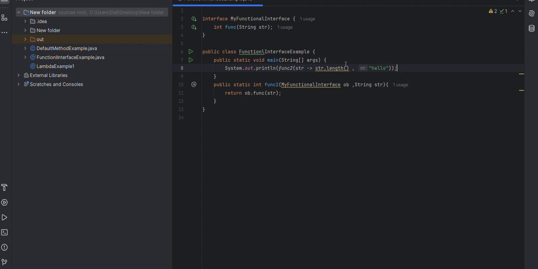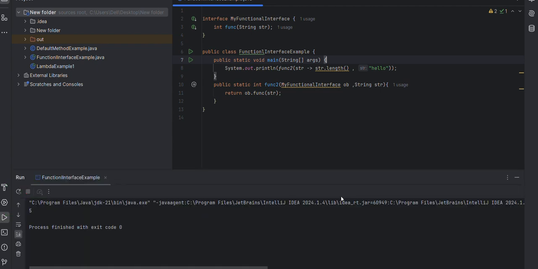Here we are passing the lambda. This is the lambda function or lambda expression. We are passing that lambda expression into the func2 function. This will act as the body of the func method in MyFunctionalInterface. Let's run it and we will see the same result. It is 5.